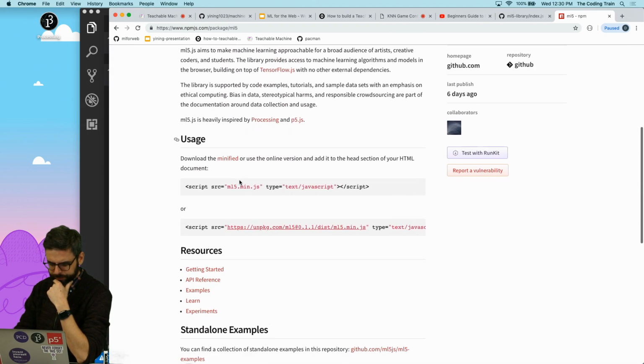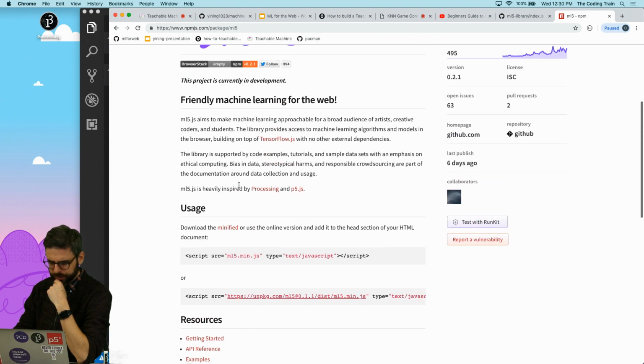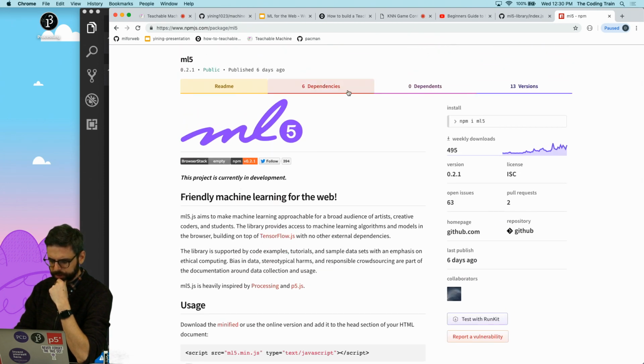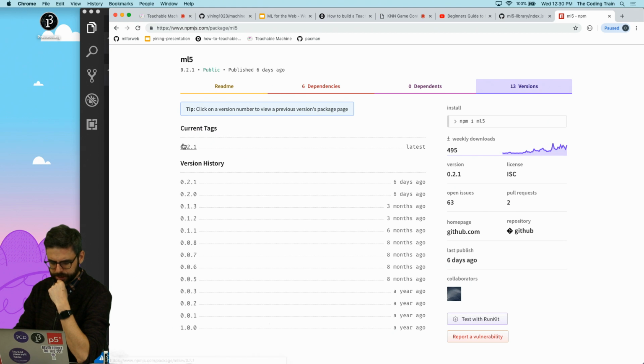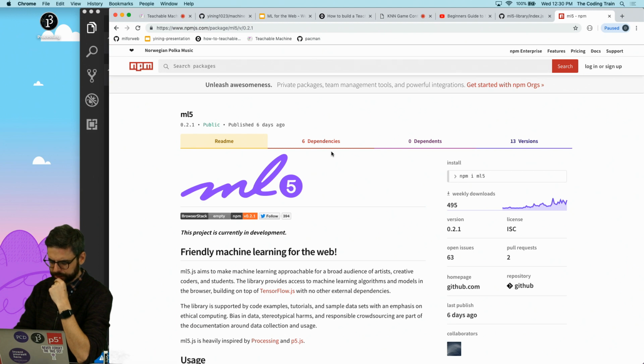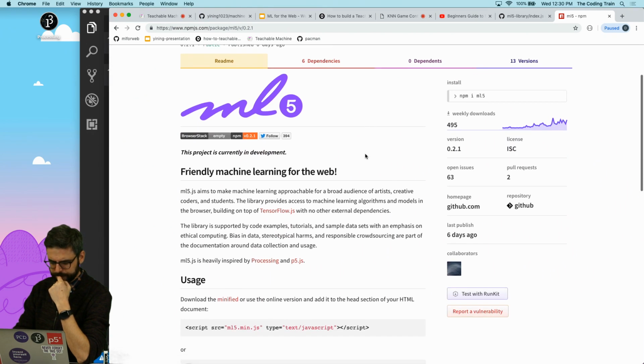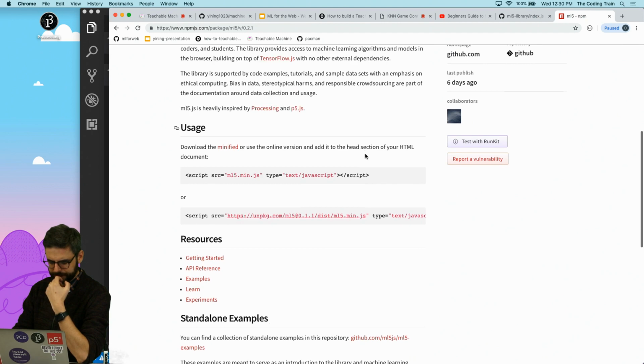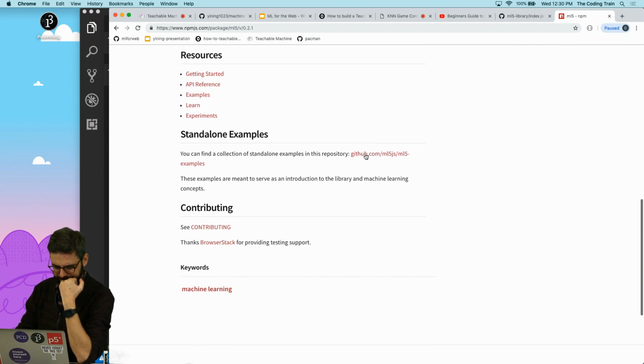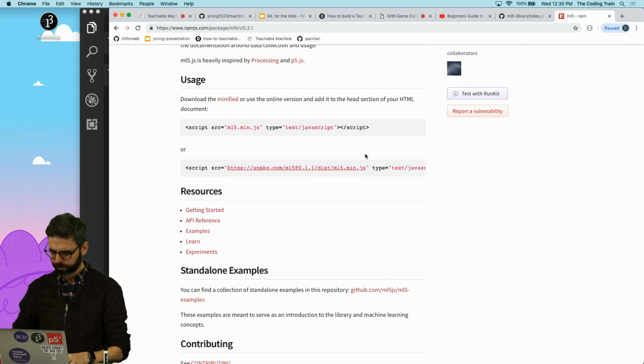Let me go to versions. That's the latest. I could just build the library myself, but I did reference saying you had to have 0.2.1.